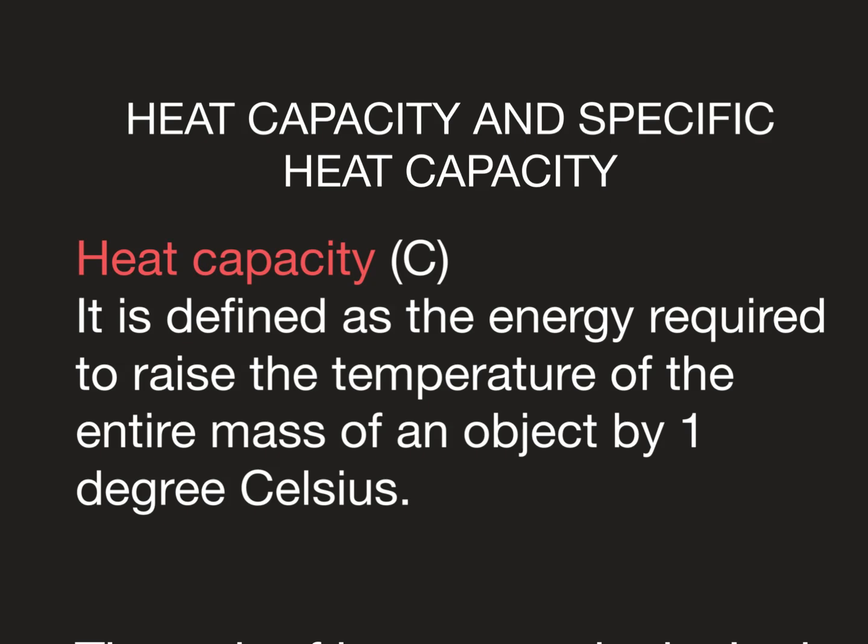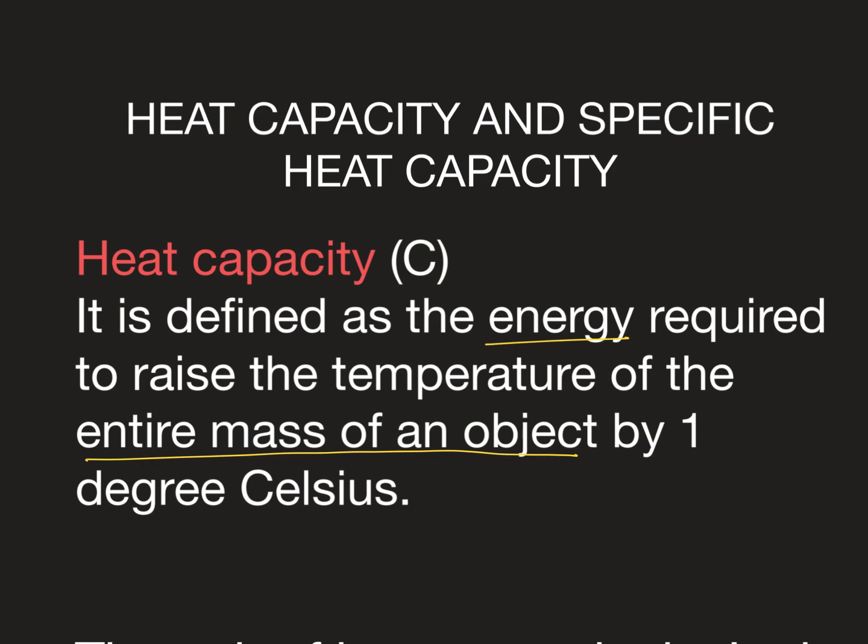Welcome back. This video will be an introduction to heat capacity and specific heat capacity. Heat capacity is defined as the energy required to raise the temperature of the entire mass of an object by 1 degree Celsius. It can also be defined as the energy required to raise the temperature of the entire mass of an object by 1 Kelvin.